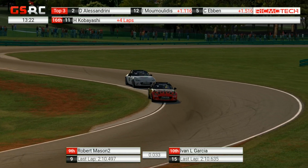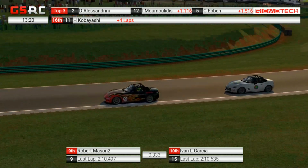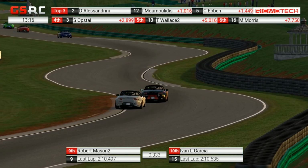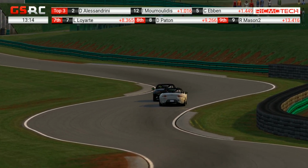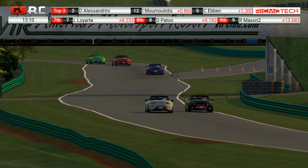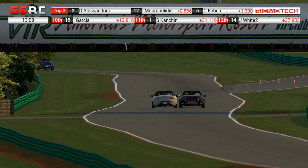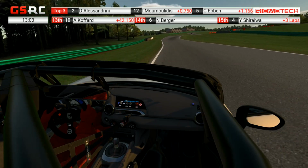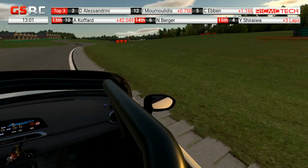Garcia saying, I've had a quiet race the whole time. You get to me the one time I'm passed. Well, that battle may not be done yet, Soup. He's making a switchback on him as they head into the corner. We can stay on this one for a while longer as they're behaving up front. We ride on board.